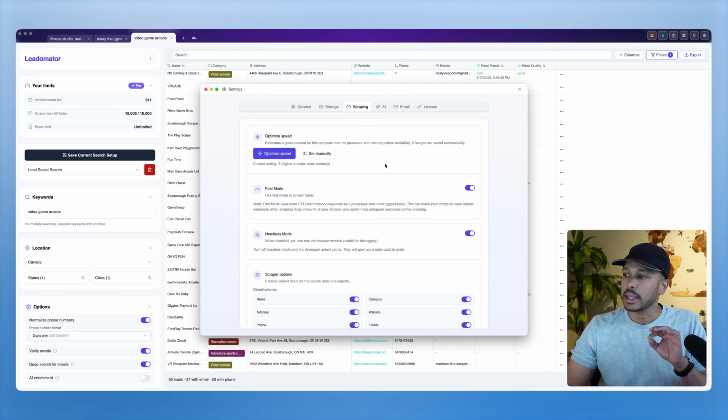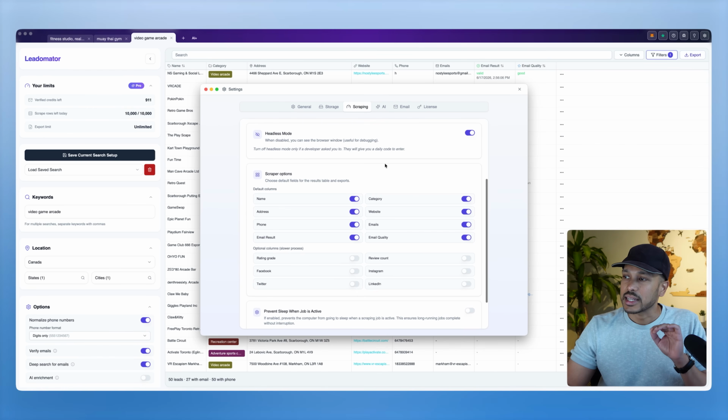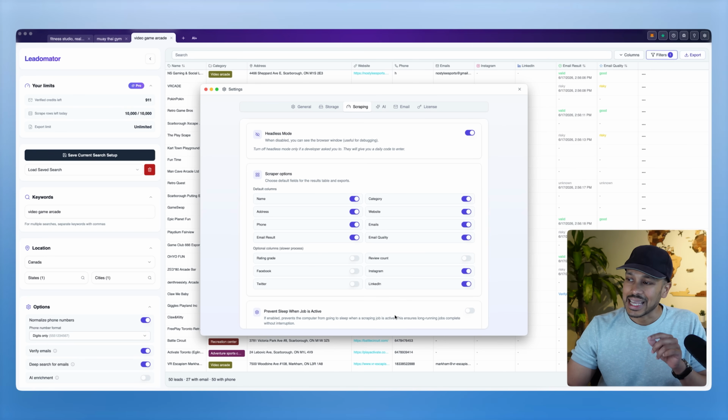Next, click scraping, and here you can choose the types of data that we want to get back. So you can see this is on by default, and you can add some other stuff, like maybe you want to add, say, Instagram and LinkedIn, or maybe you want Twitter and Facebook. I'll just do Instagram and LinkedIn here, because maybe we want to not just email them and say call or text them, but we also want to DM them, let's say on Instagram and LinkedIn. So you can also look for that. And it will obviously take a little bit longer, because now you're adding more data that you're requesting. So keep in mind, the more things you add here, it will take slightly longer to generate your leads.